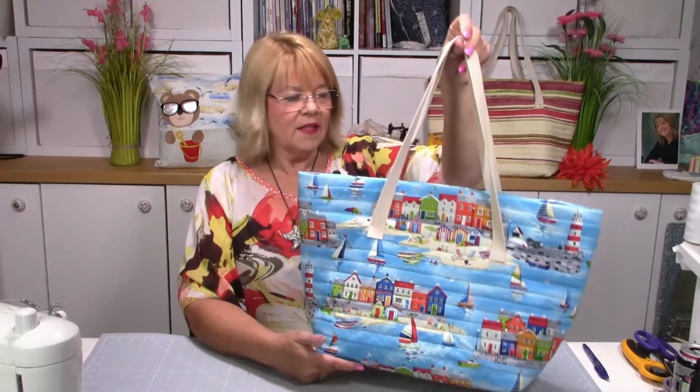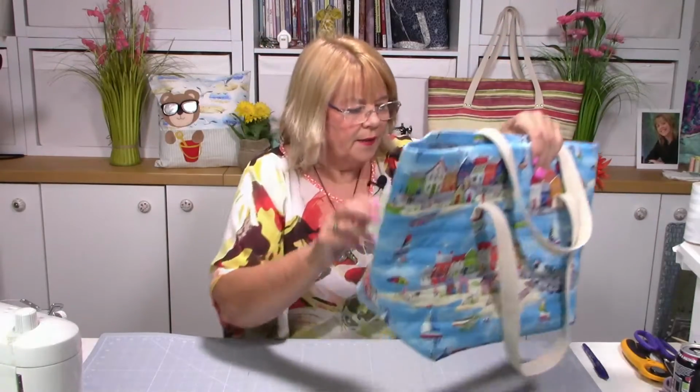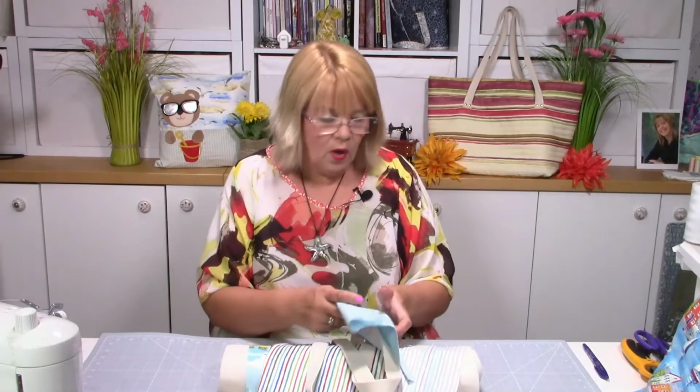Anyway, there we are. That is Annie. She's glorious, isn't she? I'm going to pop her over here. She can keep me company on my desk. That's it. I should have stuffed her with something. So obviously all the measurements are in the pattern. There's no guesswork. Everything is done there for you. You don't have to worry about lack of information.